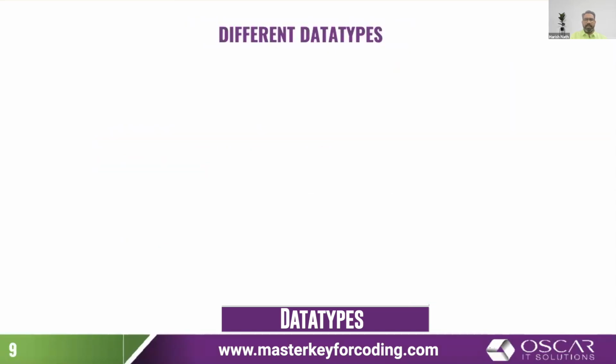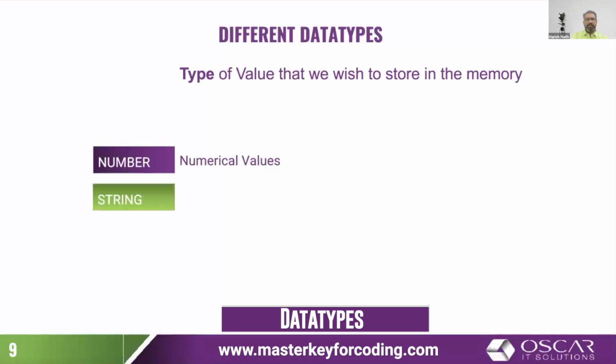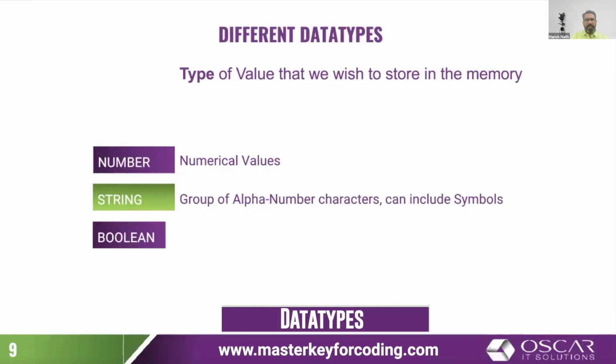Now, what data types do we have? When you look into multiple programming languages, each one talks of different data types. That's fine. The subcategories might be numerous, but the core categories are only 4. What are these? Number type of values are stored in the system. String type of values are stored in the system, groups of alphanumeric characters. Boolean values are stored, which are either true or false. And finally, we have void, which basically indicates nothing.